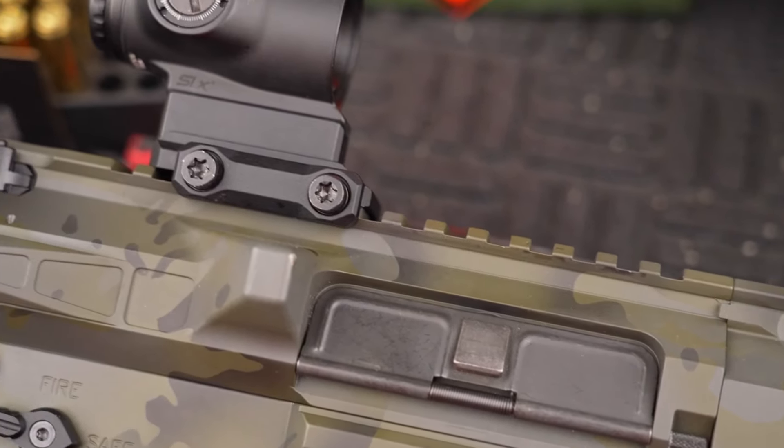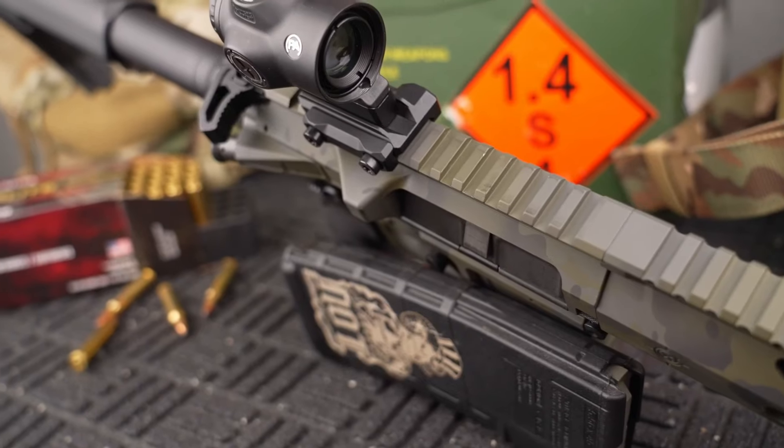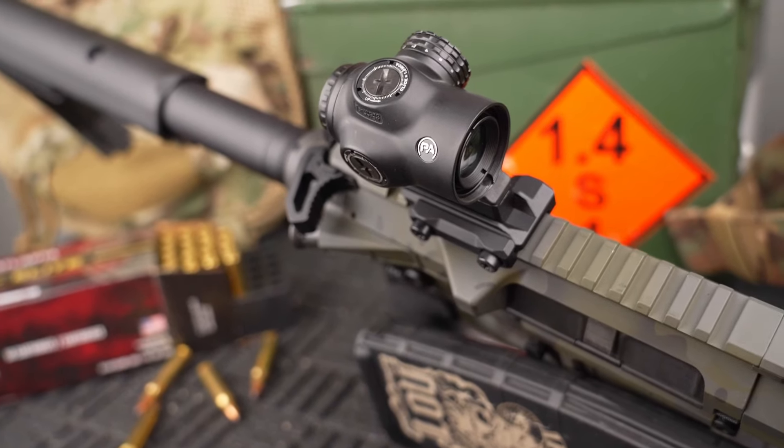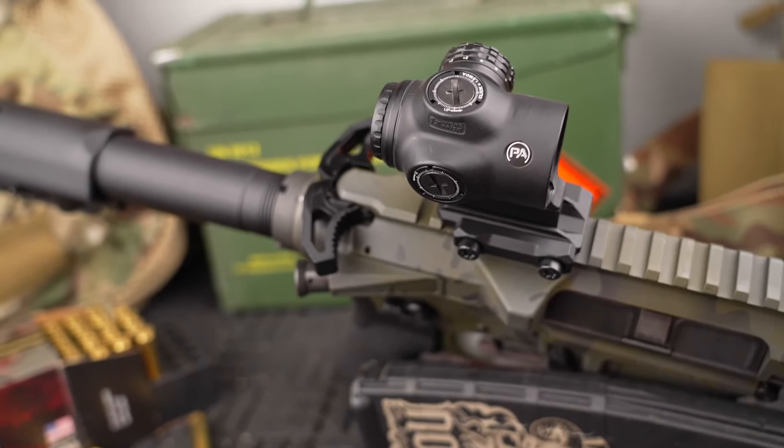So what are the big pros when it comes to the Micro Prism from Primary Arms? The biggest one is size — you're basically mirroring a T1, H1, or H2 from Aimpoint, or the Vortex Spark 2 Solar. Very tight and confined package. You're also getting big eye relief for a prism style optic. That 45,000-hour battery life really starts to rival basic red dots. You get the advantages of an etched reticle that's always there — so if your battery dies in daylight, you still have it. And you still have 45,000 hours of illumination in red or green for night use. The last big pro is the lifetime warranty, matching many other brands and ensuring you have a quality optic for life.